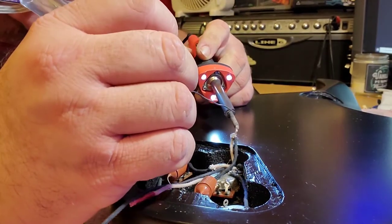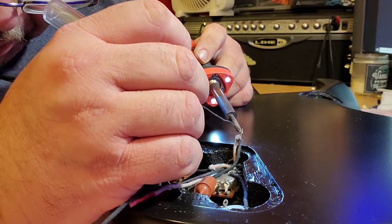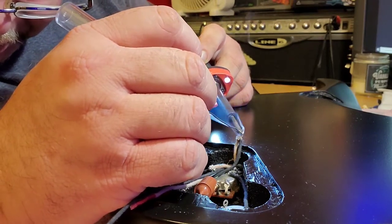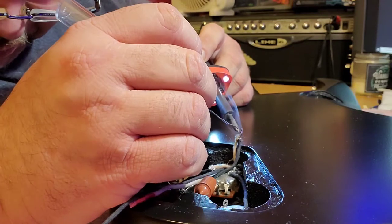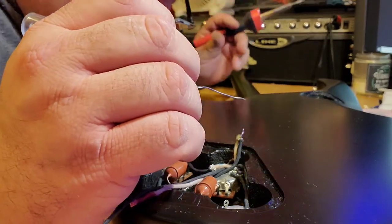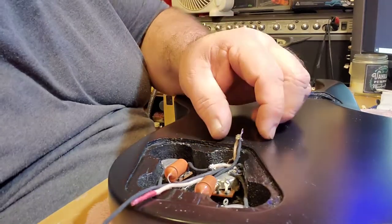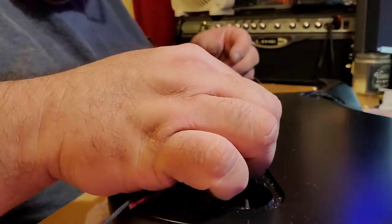This is not optimal. I probably should have gotten longer lengths of wire. I basically got 3 feet of white, 3 feet of black, and it wasn't enough.